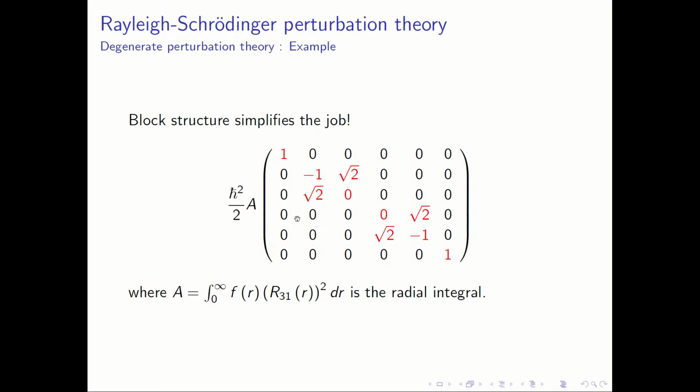Now we have to diagonalize this 6 by 6 matrix. Although diagonalizing a 6 by 6 matrix is usually not quite an easy task, here the task is much easier because, as you can see from the structure, you basically have a 1 by 1 matrix sitting here, another 2 by 2 sitting here, another 2 by 2 sitting here, another 1 by 1 sitting here. Effectively, the job of diagonalizing the 6 by 6 matrix boils down to diagonalizing two 1 by 1 matrices, which is trivial absolutely, and two 2 by 2 matrices, which is not trivial, but which is simple enough.